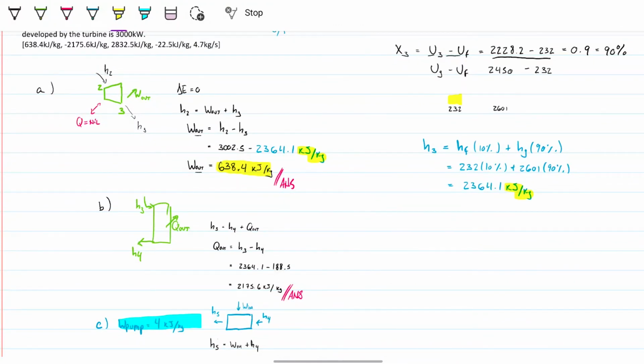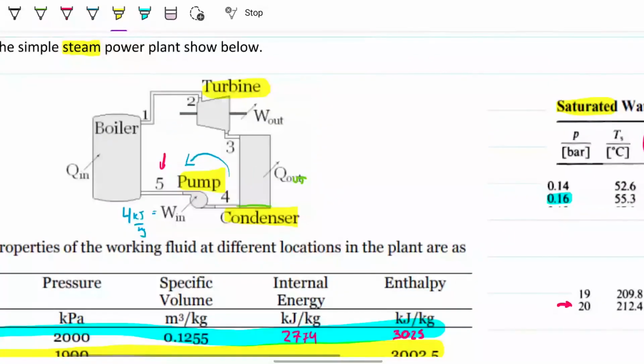Note it's not even an order of magnitude difference, it's two orders of magnitude difference. And that makes a lot of sense, right? Because the whole idea of a power plant is that the work you're putting in, the work you're giving to the pump, generally in the form of electrical energy, is way smaller than the work you're getting out of the turbine. And how is that possible? Doesn't that violate the first law? No, it doesn't. Why? Because the actual energy is coming from this guy here, right?